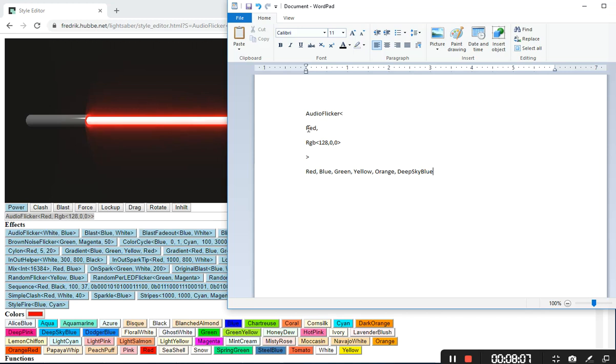So now this list is to replace my first color. I'm going to make a second list to replace my second color. So the second color here is the RGB 128. I'm going to use that to start, but the rest of them I'll use the colors. All right, so now my second color of this list is going to be what works with the second color of the first list, which is blue. So let's just put steel blue. All right, always make sure you're doing commas, not periods.